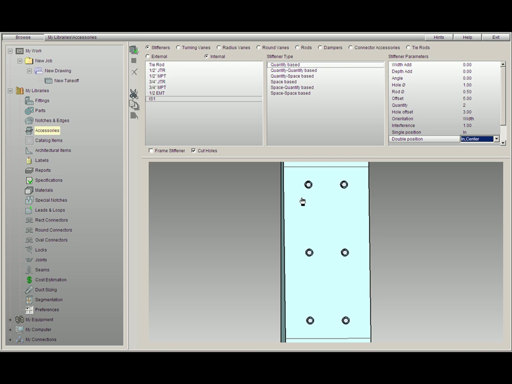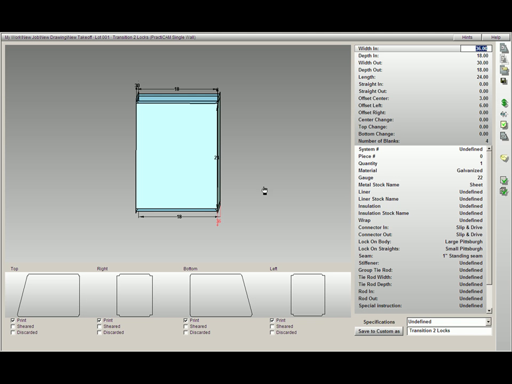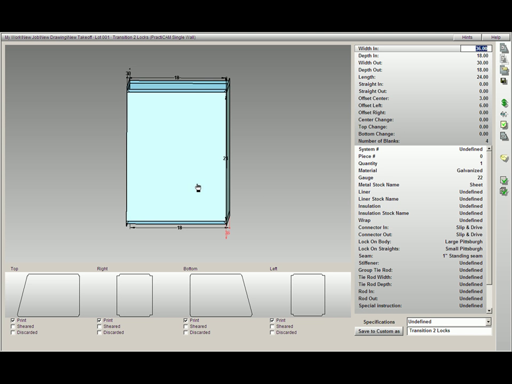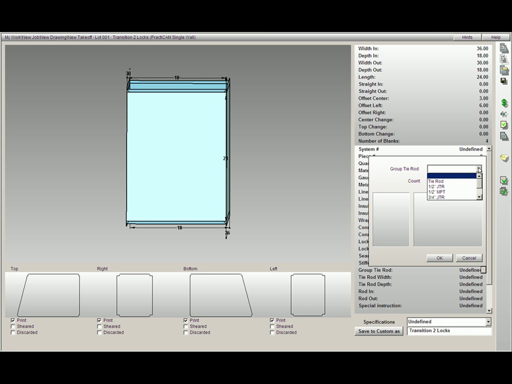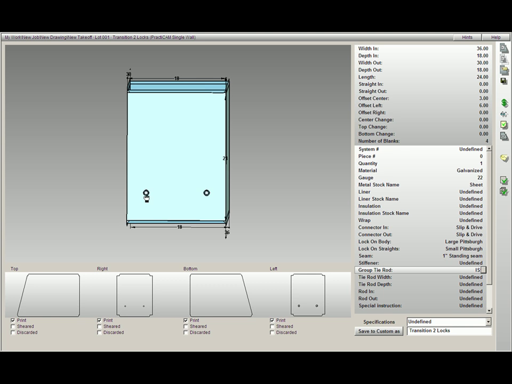Now we can go to the takeoff and see what it looks like when we apply it. Here we are looking at a transition in which we're going to now add our group tie rod, and you're going to scroll down to IS1, which is now a choice. We can now select the count. Now you will notice that you have all the parameters here as well, so you can adjust these tie rods on the fly if you'd like. However, you can set them as default in your accessory part underneath my libraries that we've just shown you. You can see here as we add a 1 count, single position is already set as a default as in. So if I press OK, it will now put it right here.